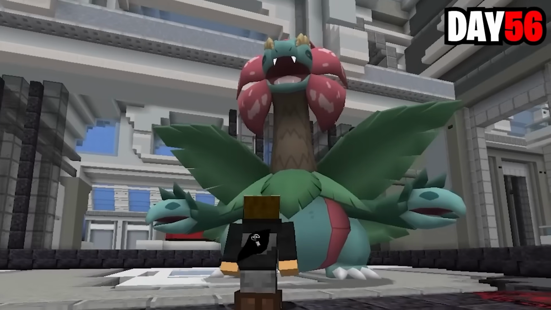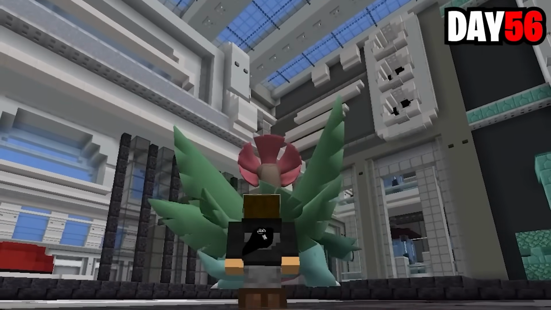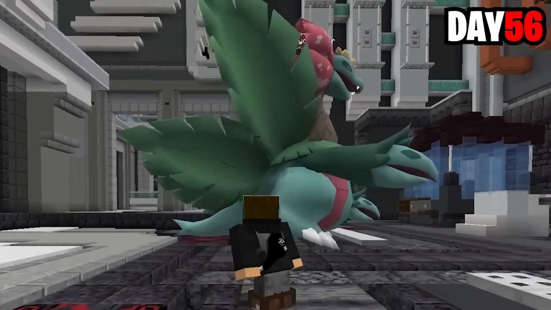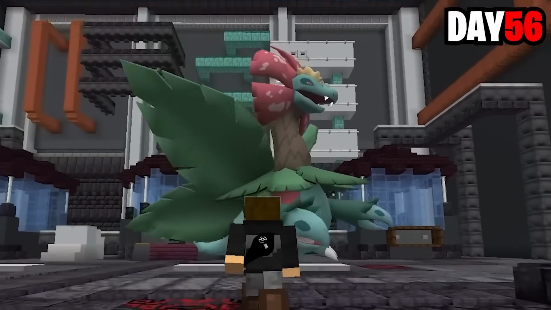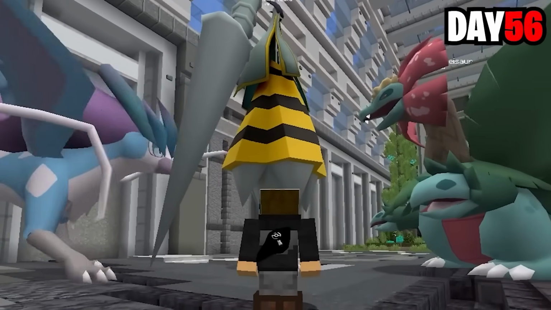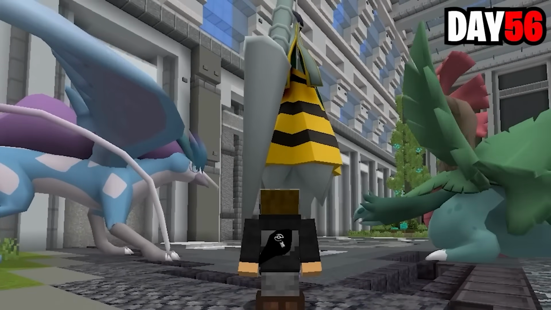Hydreisaur has a special attack of a whopping 135 and gets a signature move at level 100 called Tri-Beam Cannon. It's a grass move that does 160 base power with 100% accuracy. However, every time it's used, Hydreisaur's attack and special attack drop by 1 stage. He's also a very tanky Pokemon and gets the ability Thick Fat, which boosts its resistance to fire and ice type moves. But now that I had 3 brand new fusion Pokemon, it was time to train them up and get them prepared for the battle tower.